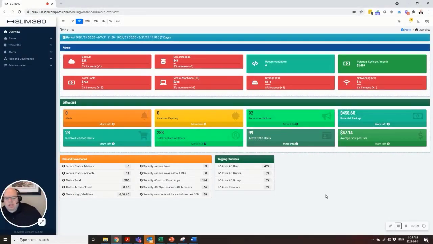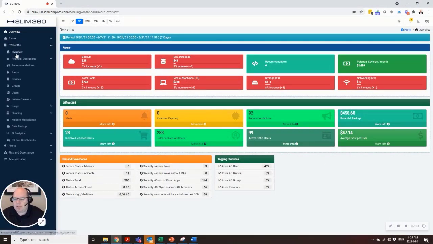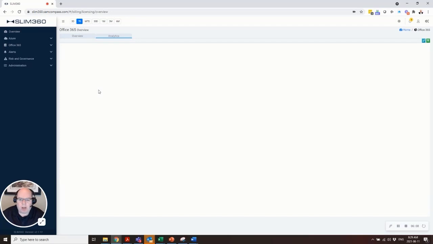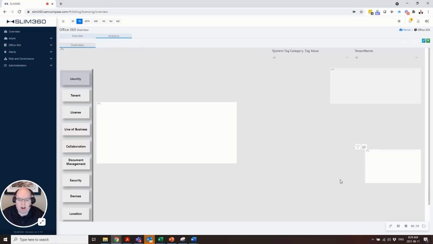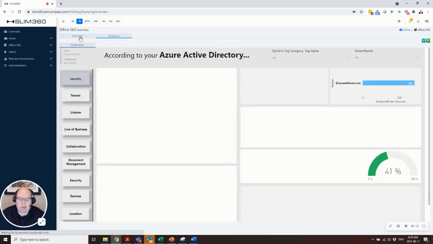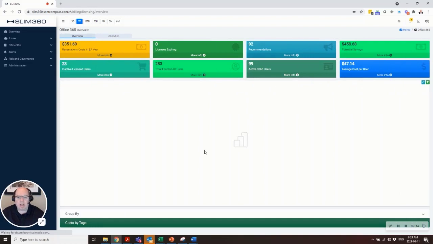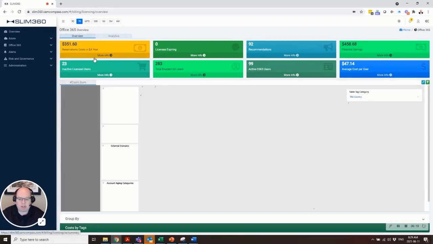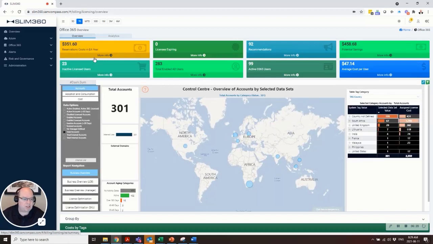Okay, so when we get into talking about cost savings, this is where we get into some of the details of where you can actually drive cost out of the agreements. And so I'm just going to go back to the overview page here. So you can see here, I can quickly tell them what their reservation costs are. That's something that most people don't know. We don't know how many reservations we've made. We can quickly pull that cost out, and we can see here that there's a potential cost savings and the average cost per user. So again, some data that they can use.